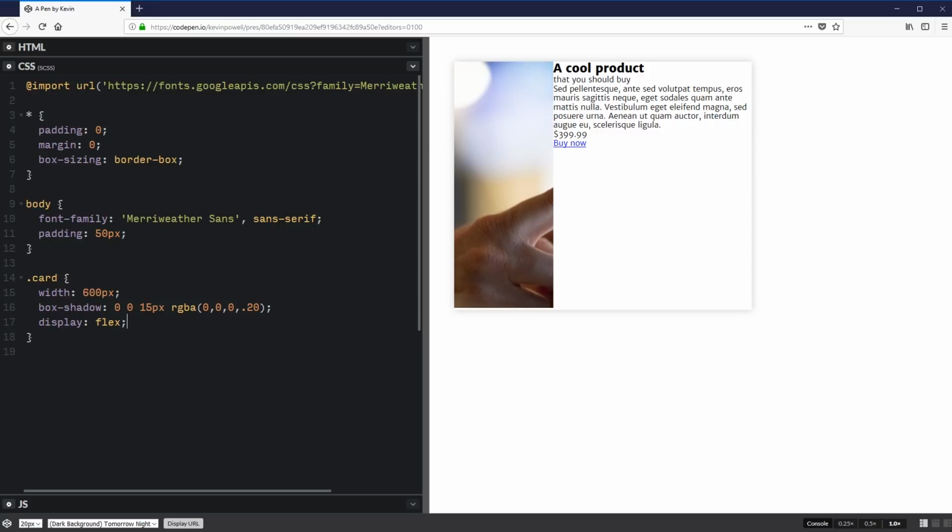So that's good. Now, the problem is, and we're going to start by looking at the text here, and all the text is crammed, and obviously we have this big empty space at the bottom. So the very first thing I want to do is move things off of the edges.